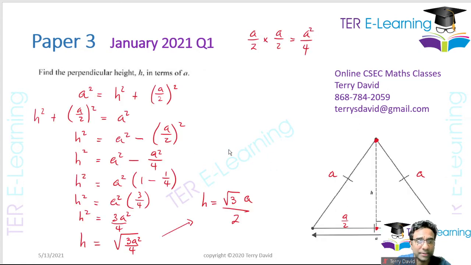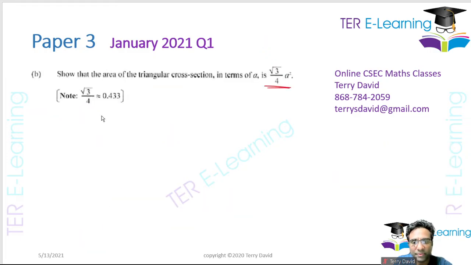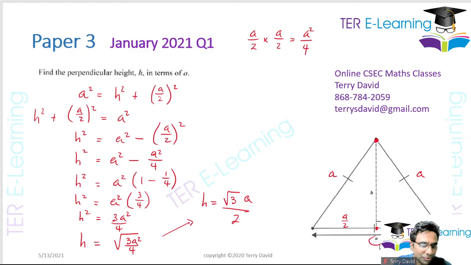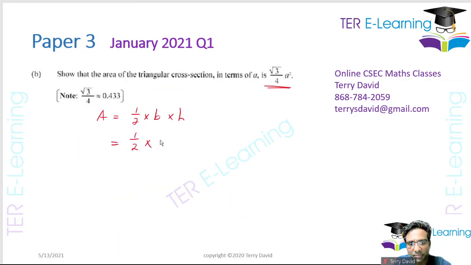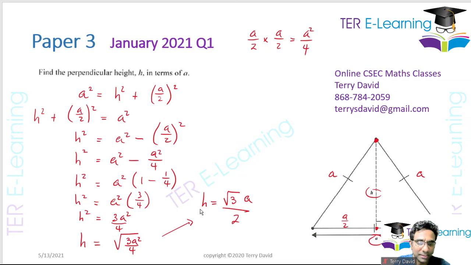It's an equilateral triangle. So the area of a triangle is simply a half multiplied by my base multiplied by my height. Now, if you go back to this triangle here, my base is actually A and my height is H, right? So it's a half multiplied by A multiplied by my height, which is H. But the thing is, you just worked out H previously. You got this, right? H is equal to the square root of 3A over 2.